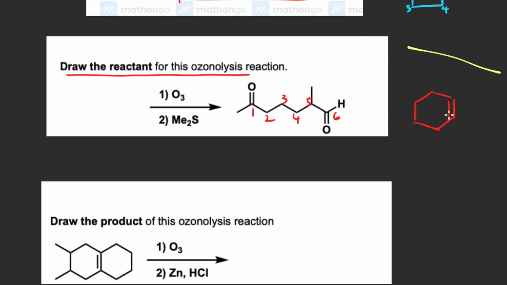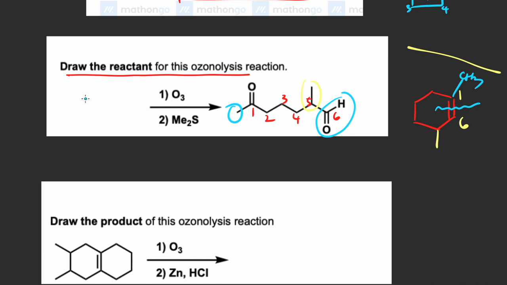In the hexagon, I have put a double bond between these two. I gave this number 1 and this number 6. Right, so this will be 5. I can see a methyl near 5. Right, 5 has one methyl group and 1 has another methyl group over here, so there should be one methyl group here. If we break it from here, this will be CHO. I see CHO at the 6th carbon, and again it has the ketone group.